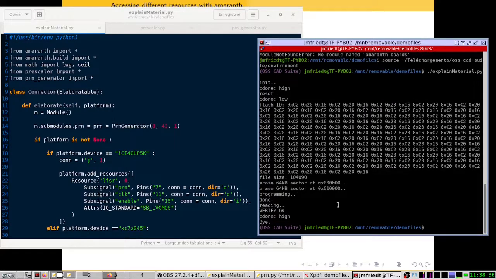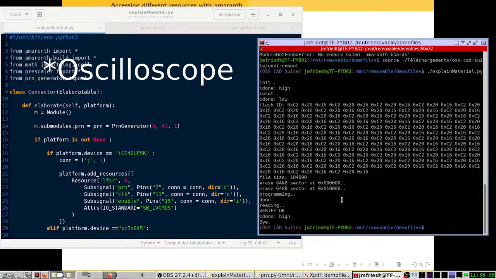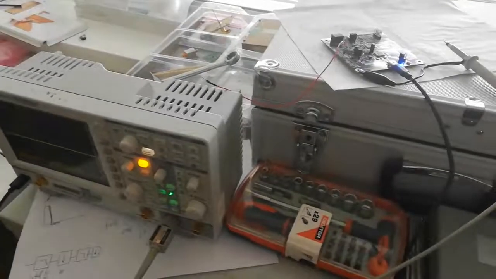Okay, so let's see what it looks like on the oscilloscope. Alright, so here is our setup.